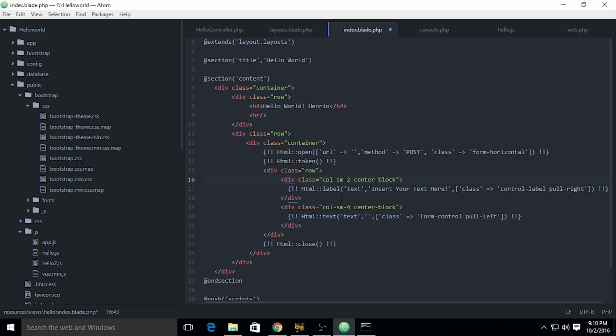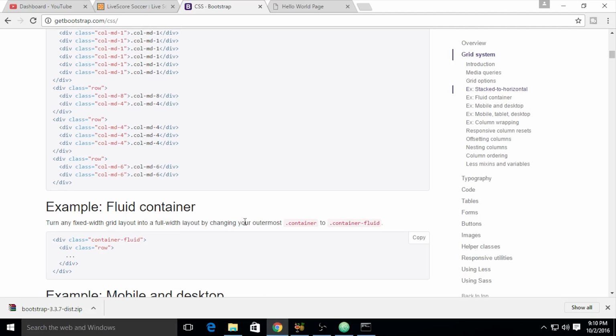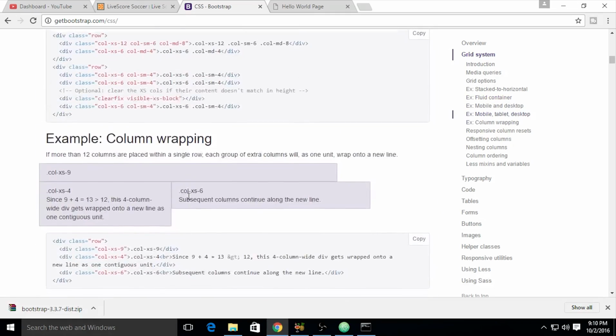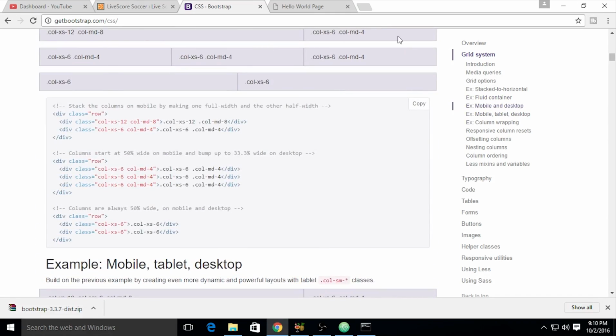Since this form grid totals up to only 12, you can do the math like this: 8 is 8 and 4 is 12.